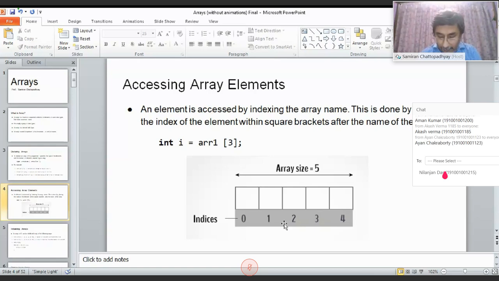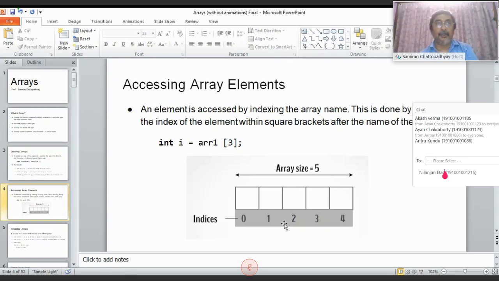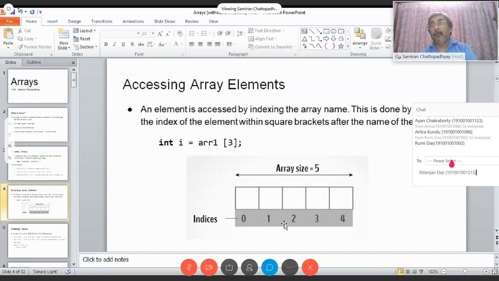But do you think that if I declare an array of 50 elements, it is necessary that I always work with a list of 50 integers? No. My intention of declaring an array of 50 integers is that this list will never be of size more than 50.